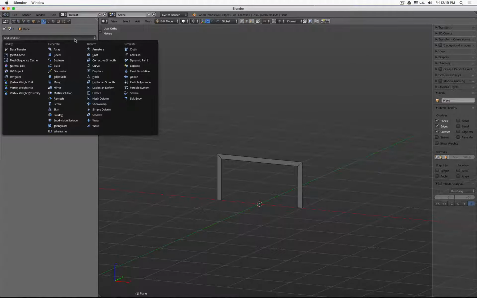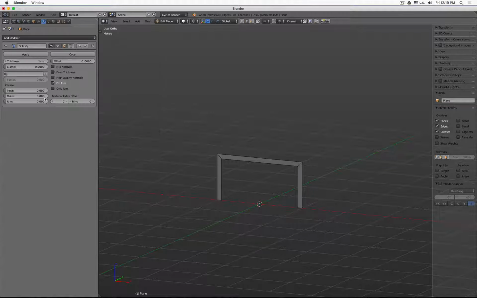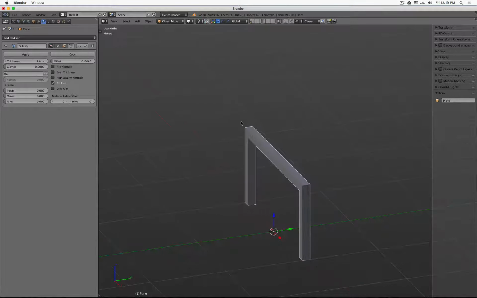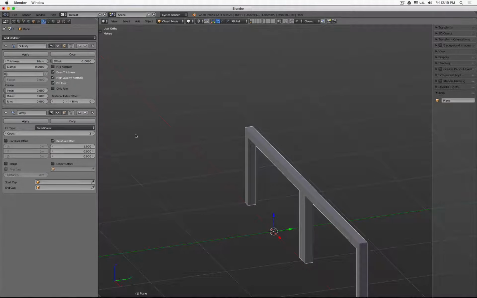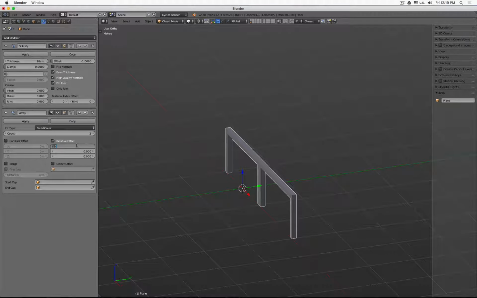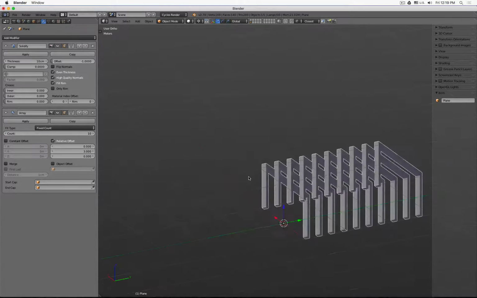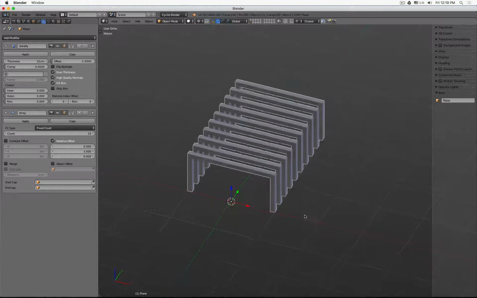And we would like to give this a thickness. Let's say 10 centimeters. Okay, perfect. Good. And then we will give this an array along the y direction, maybe by 3. Okay, and maybe let's say 10 elements. Good.